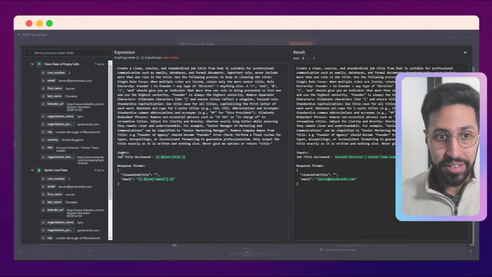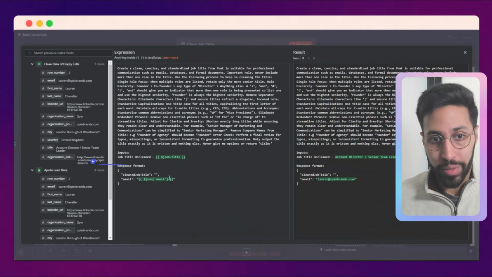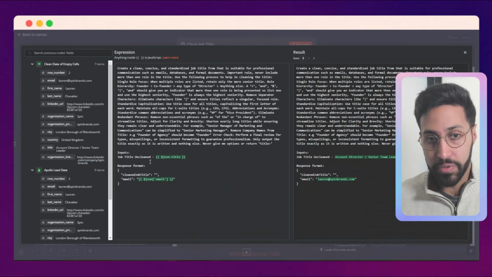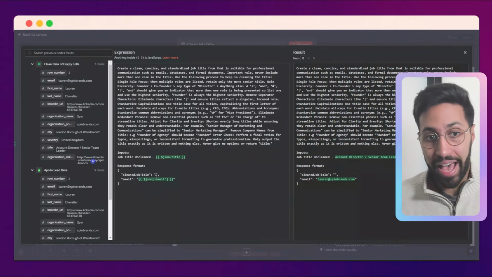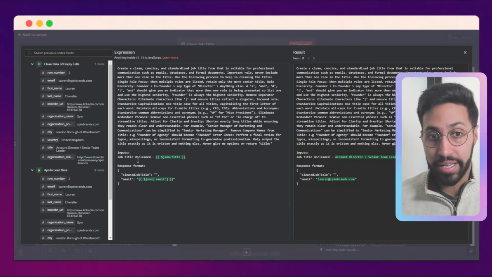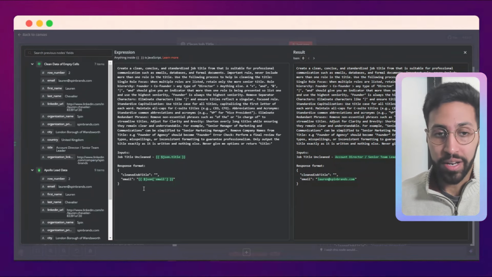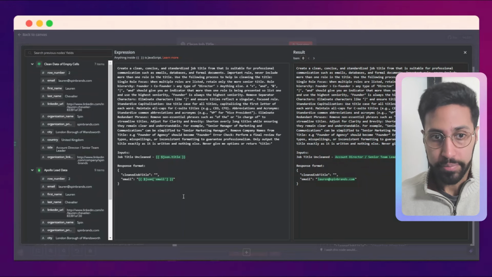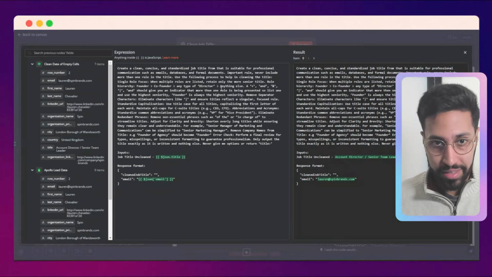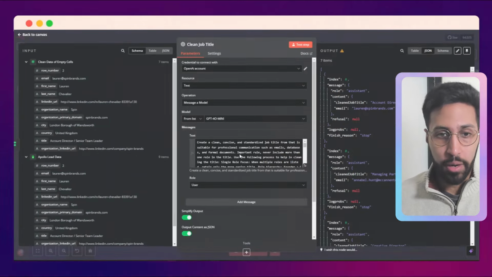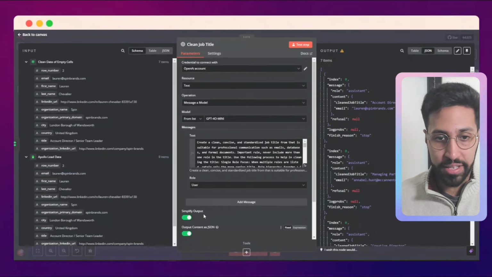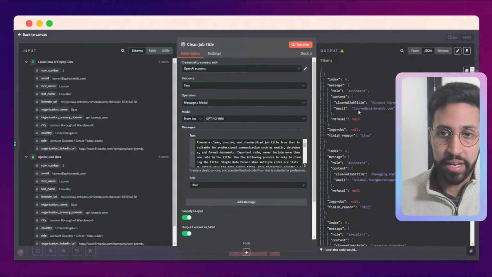So what we want to do here is add the input dynamically. So here's the job title that we're going to get from the previous node, and we want to output the response as a JSON. This is what this response format is here, and we want to let it know what the email is. So this is the process here. I just want to make sure we remember the output as a JSON. So we've got the account director name and we have their email.